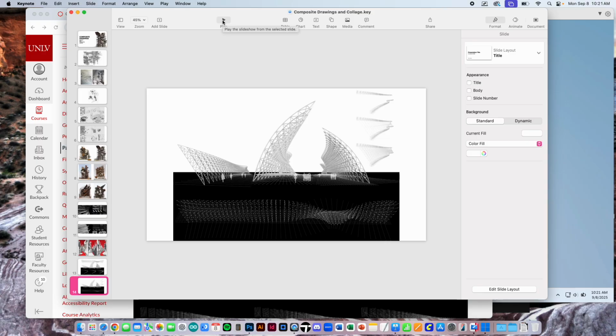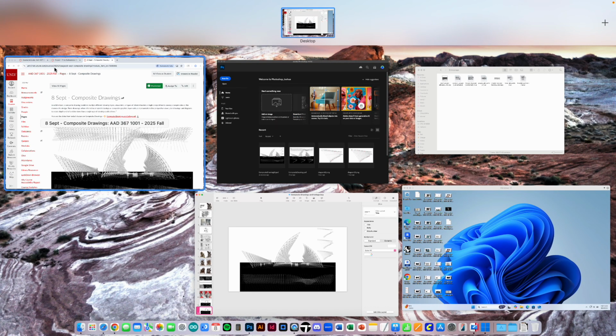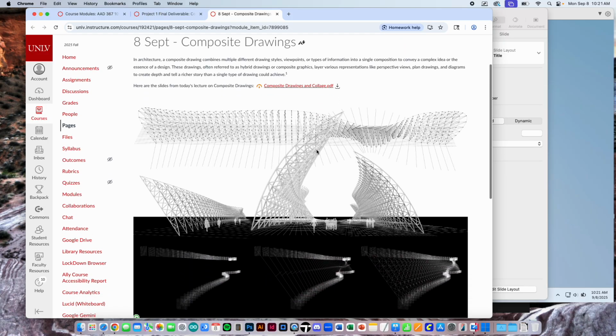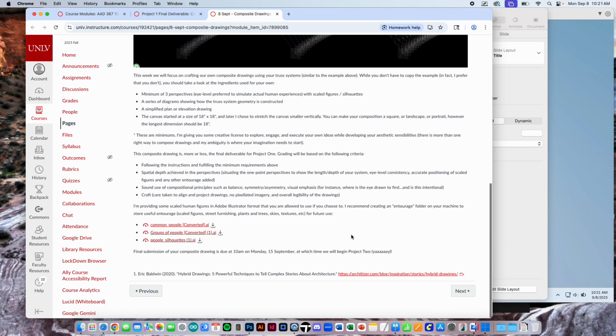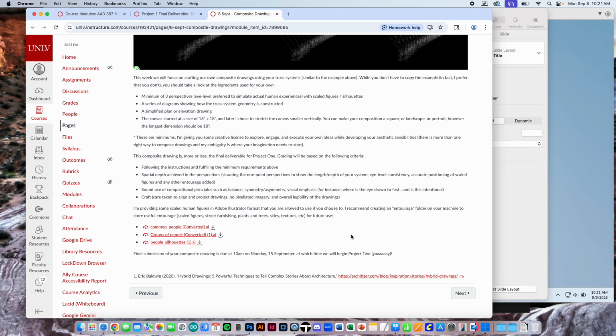Anyway, just quickly showing you, these slides are actually posted as a PDF on the page for today, along with that example. Let's talk about this example now, and then we'll go through some workflows. So this week, instead of just doing all the Grasshopper stuff, we're taking that truss system and starting to generate graphics from it. You did part of that over the weekend, not knowing exactly where these were going.